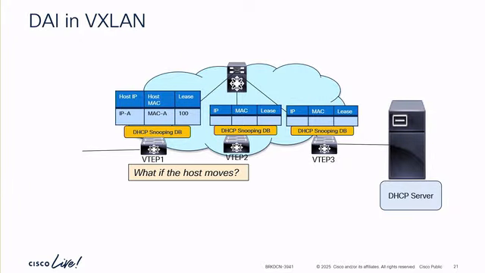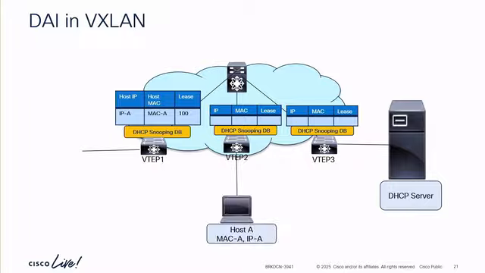What if the host moves? So why are we talking about host move? As Tarique said, this is one of the behavioral patterns in VXLAN we have to contend with. Of course, we all know that VXLAN host move is a distinct possibility. So in this particular case, what happens with host move? The host moves to VTEP2 from VTEP1. It now sends the same ARP request or gratuitous ARP. The DAI feature, like the previous case, has to be turned on every VTEP.